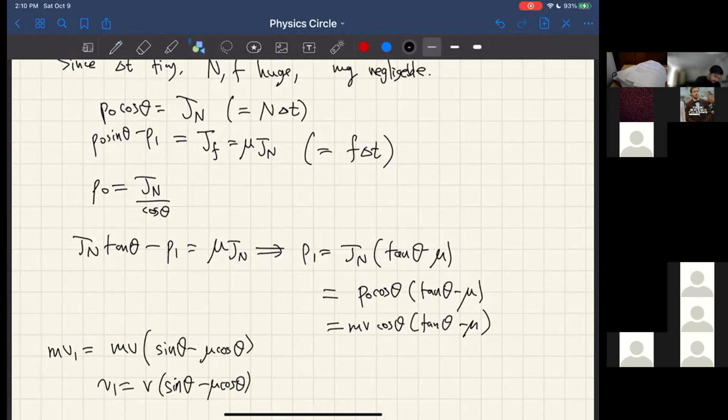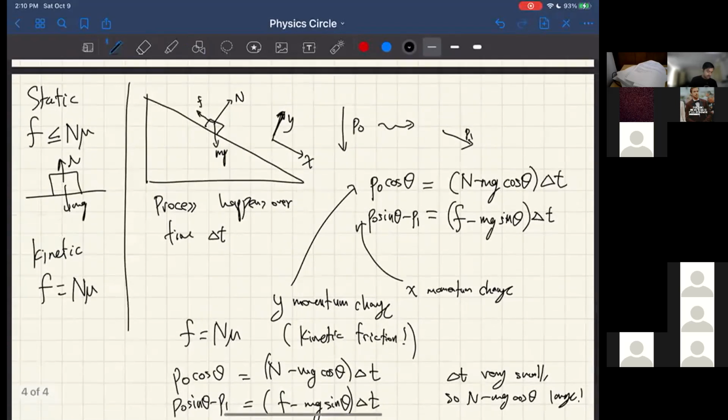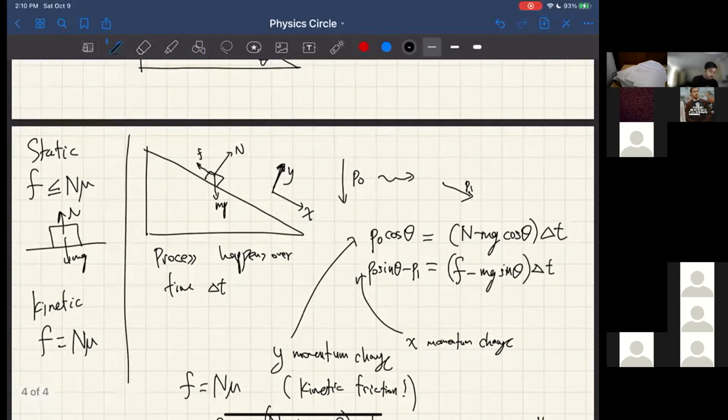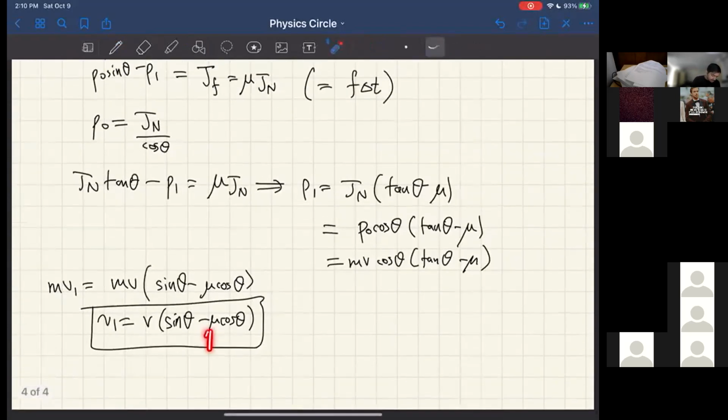And again, somebody brought up the point of why this number is not simply v sine theta. If we just had P0 sine theta, why is the final answer not just P0 sine theta? Well, if you look at this example, if I set mu to be 0, then it is just v sine theta. It's literally just the original v in that x direction. But since there's friction, which is exhibited by mu, it's become less.